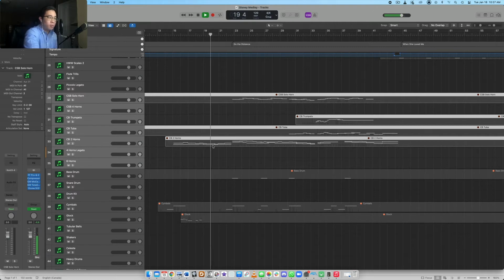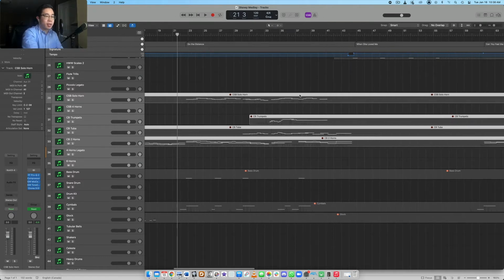And I don't have to worry too much about creating breath marks here or places to breathe, because if there were actually 4 players playing with each other, they would kind of decide on their own where to breathe while the other player is still sustaining the note, you know? So they're providing more of a background texture. It doesn't matter as much where to put those breath marks. It only matters really when it comes to melody and really featured lines. So that's something to really keep in mind there.